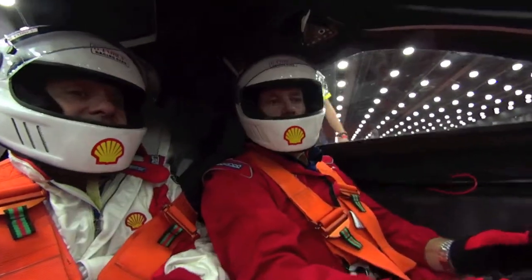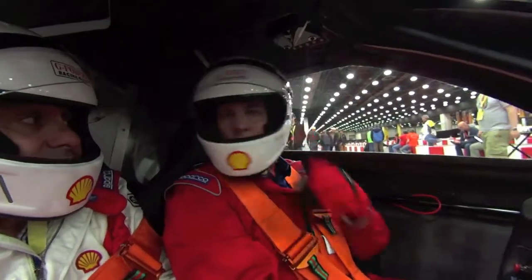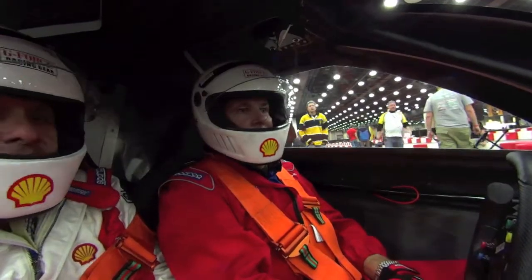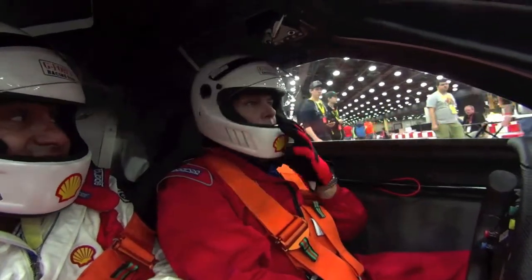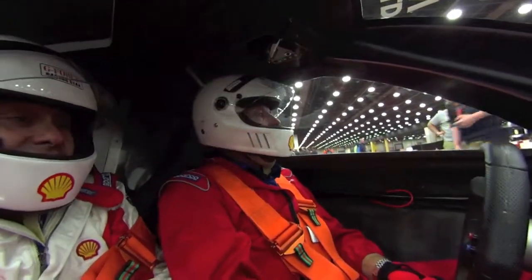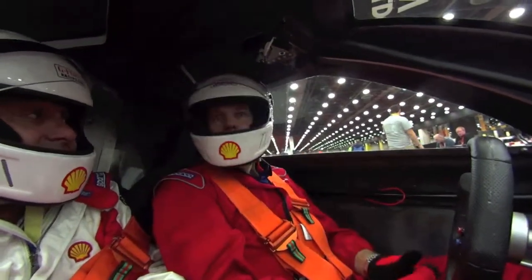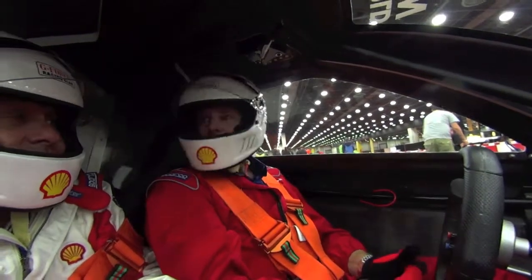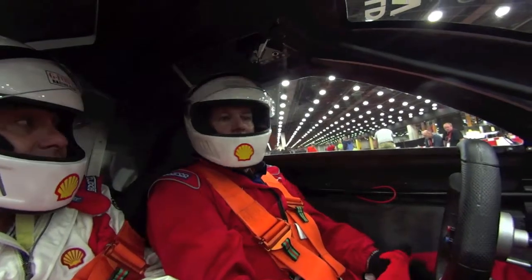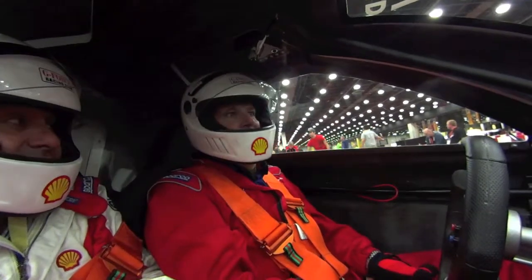What kind of car are we in here? We're in the Shell media car. This is an Urban Concept class powered by a 125cc Yamaha engine. This is not a competition — this is just our media car so we can show people what it's really like on the track. It's a gasoline engine, 125cc Yamaha, taken from a scooter with a continuously variable transmission, and it does about 500 miles to the gallon. Wow, that's pretty good.